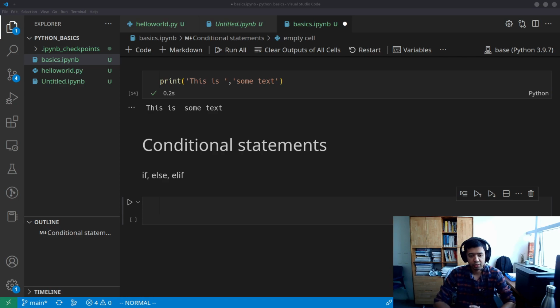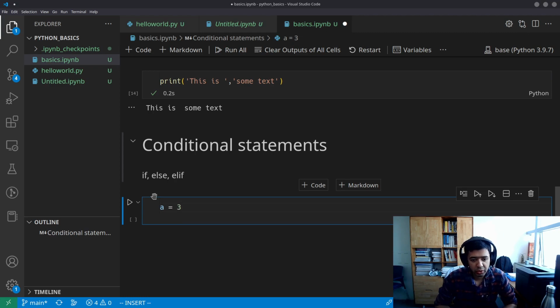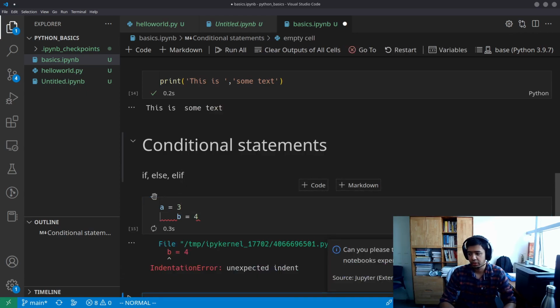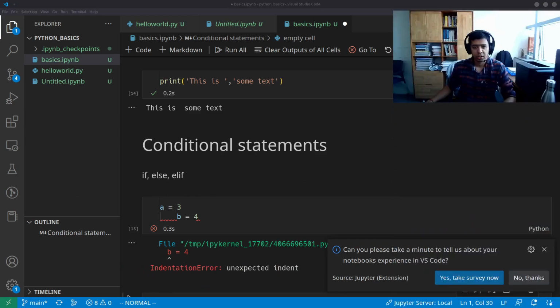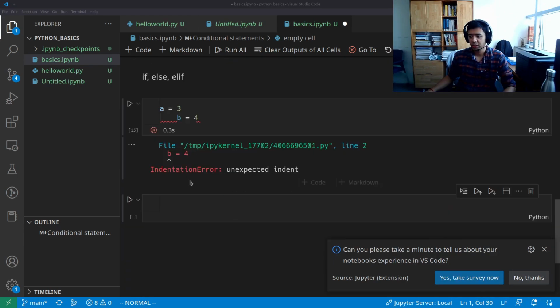In Python, however, an indented piece of code essentially defines a block. So let me say that I have, say, a equal to 3. This is how you define variables. In this case, a is a variable and it takes the value 3. Now if I add an indent, I put a tab and then say b equal to 4 and try to execute this, I get an error. The reason I'm getting this error is because Python really carefully sees indents, because an indent defines a block and you can't arbitrarily put blocks in between.